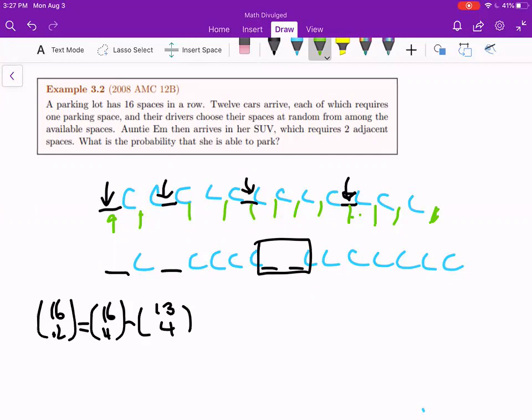You can try it for yourself. No matter how you arrange the parking spots to fill where these green dashes are, there's no way for you to have 2 adjacent parking spots, since the maximum number of spots you can have per green dash is 1. And the number of ways to count that is just 13 choose 4, because we have 13 spots and we want to choose 4 of them to put the empty parking spaces in.